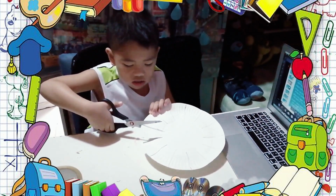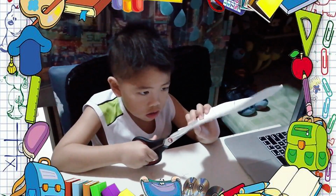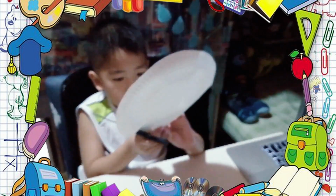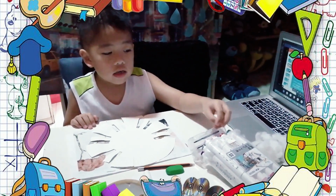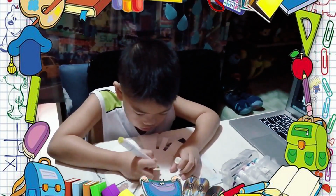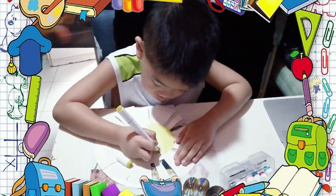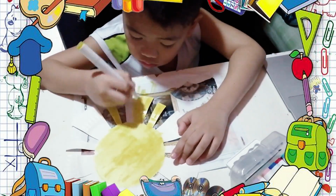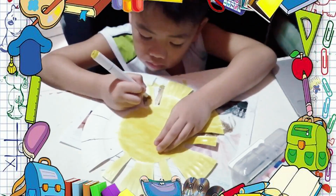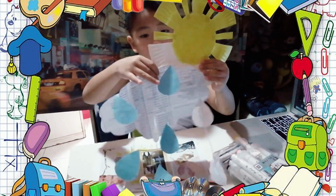We'll cut it alternatively. Now we'll cut to make the sun rays. Now we're done cutting the sun. It's coloring time. Now we're done coloring. I didn't color this part because I'll put it behind the cloud.